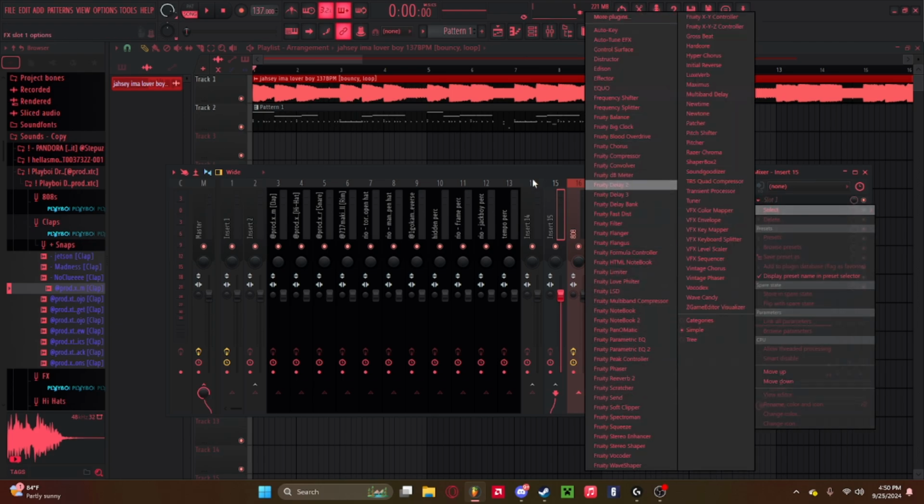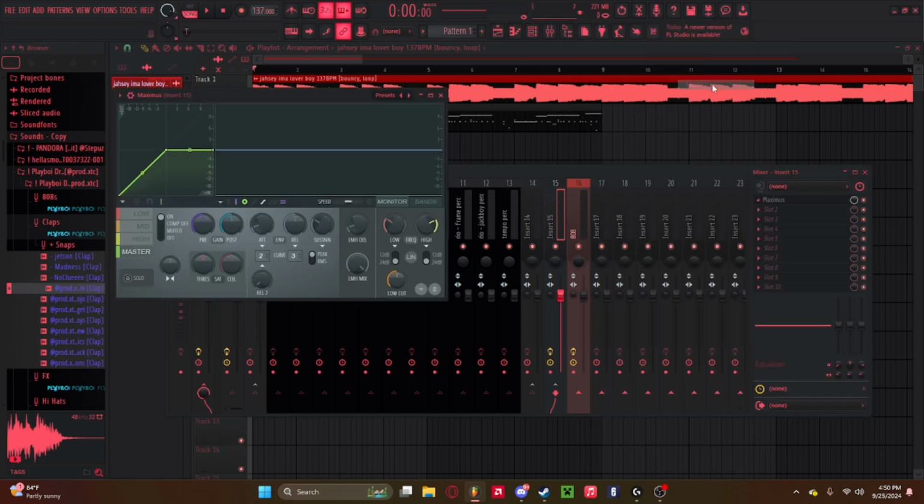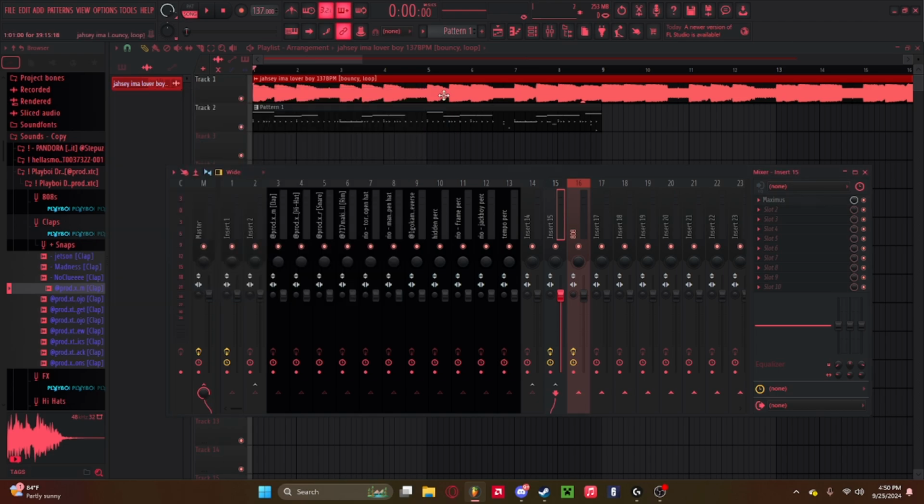And then we go to the effects rack, Maximus, and the only thing we're doing, threshold, ceiling. Threshold all the way down, ceiling all the way up. This is just putting saturation on the drums and the melody, so that way everything cuts through the mix and you can hear everything. I'm gonna turn it off.